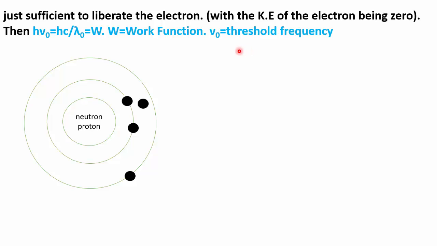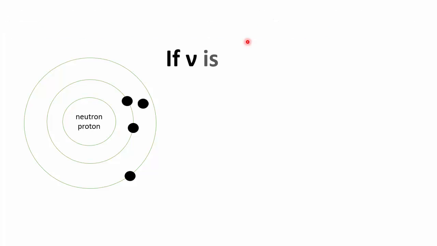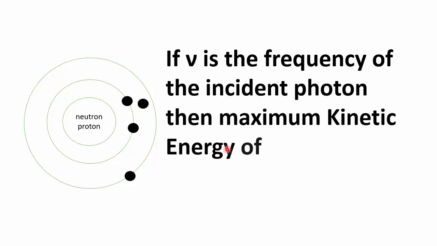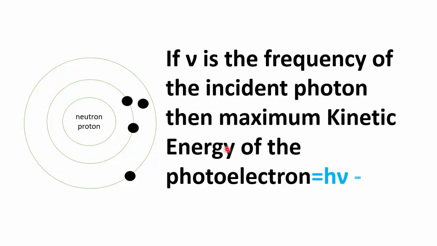So if it is just sufficient, then we say that is called the work function, and the frequency of the light or photon is called the threshold frequency. So once again we repeat the statement, if nu is the frequency of incident photon, এখন ধরো একটা ফোটন তার ফ্রিকোয়েন্সি নিউ, ঠিক আছে, এবার সেই ফ্রিকোয়েন্সি দিয়ে যখন ওই ইলেকট্রনকে এসে হিট করলো, when it hits the electron, so some of the energy which is called the work function will be used to just take out or break the binding energy between the nucleus and the electron.